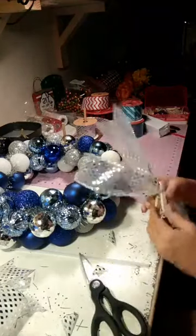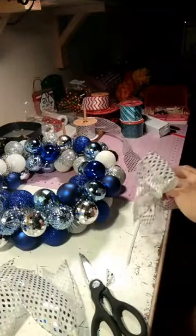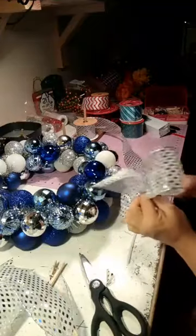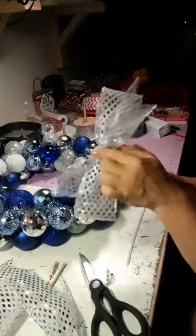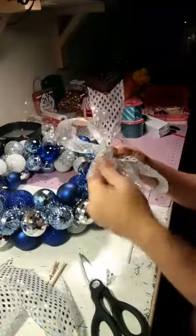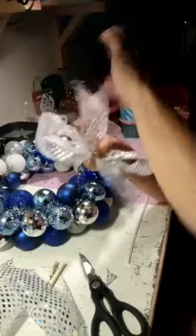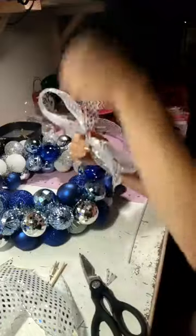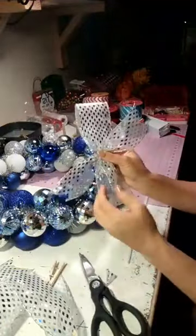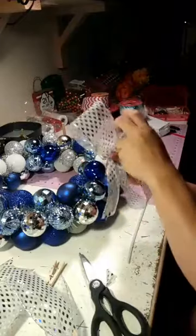Okay, so what I do is I take my pipe cleaner and take one of my bows, one of my starters, and then I'm going to manipulate the tails so everything is facing up. So this one's kind of wonky. Don't know what he's doing. We're gonna fix him. So you see how everything's facing up when I want this to be the top of my bow.